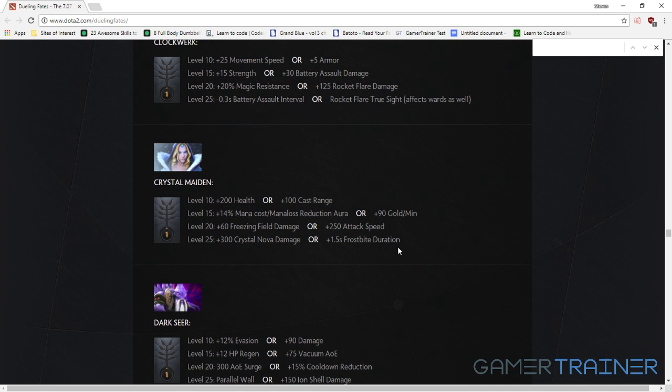I just noticed this. Her level 20 talent gives her 250 attack speed. That's really funny. Why? Why? I mean, I think this is better than 60 freezing field damage, personally. It's just really funny to see this kind of value. Oh, God. I don't think Desolator is good. If you have this much attack speed, I think you go for proc items. I like the 60 damage too, more, but you got it at level 10 though.